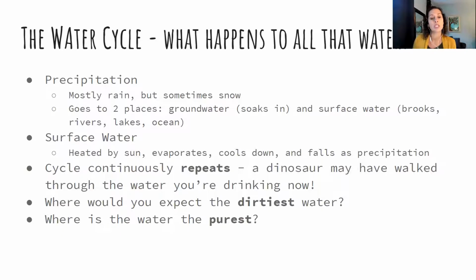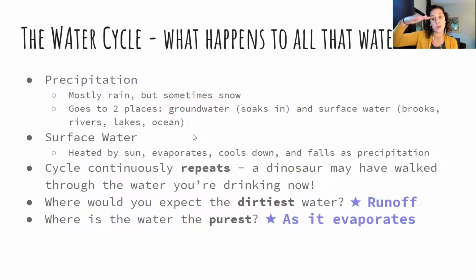Think about where would you expect the water to be the dirtiest? That's right, in the runoff, after it's collected all those things as it traveled from a high to a low area. Where would the water be the purest? Yes, as it evaporates, because only water, only H2O is evaporating off of that surface.